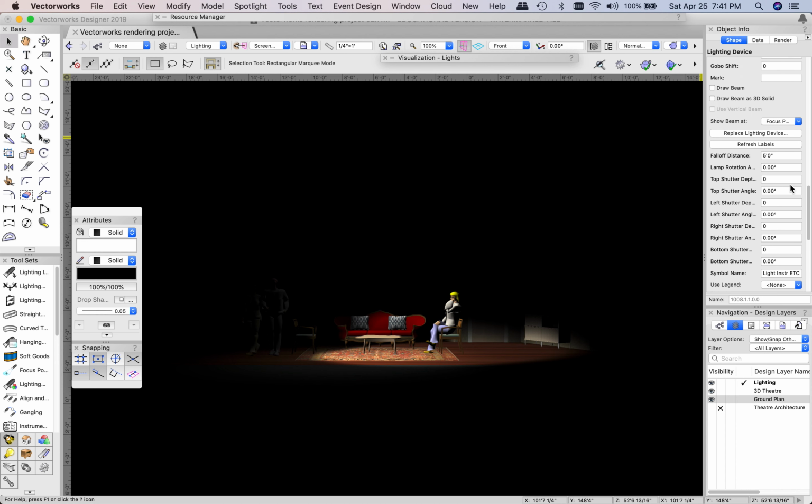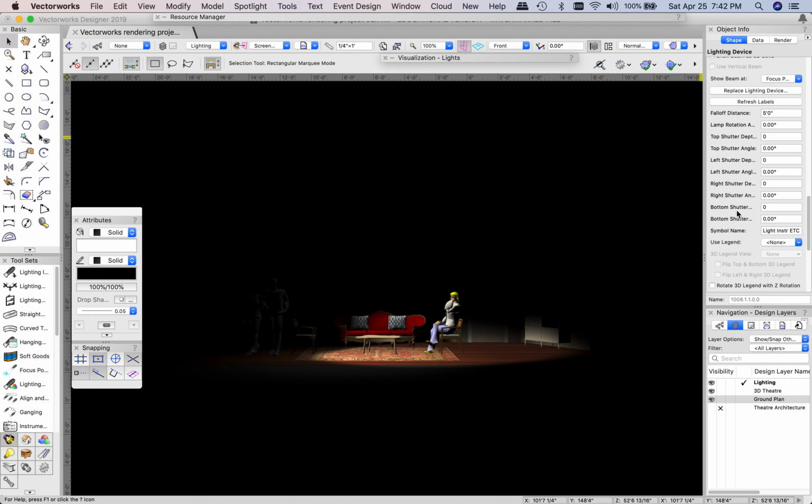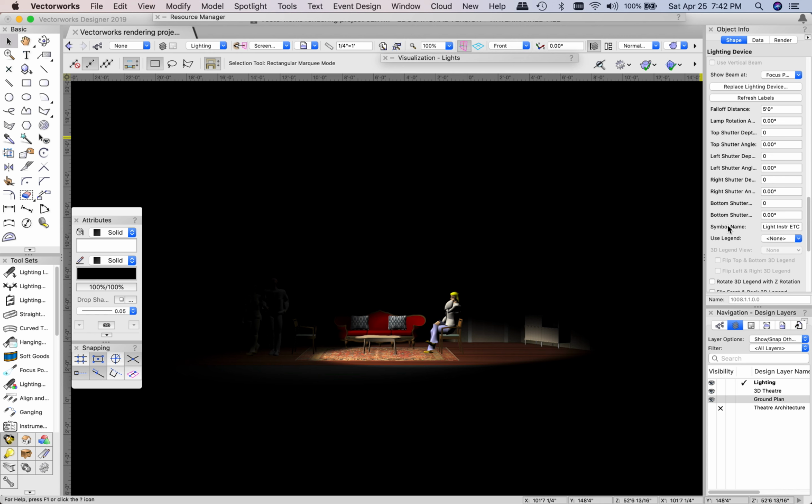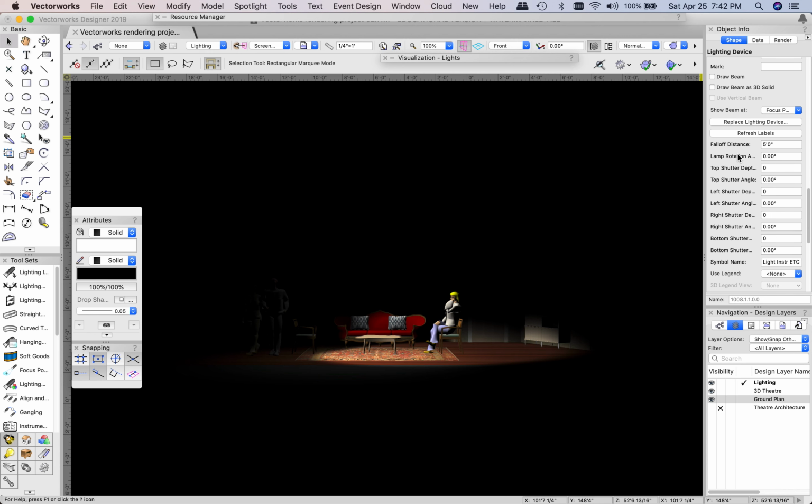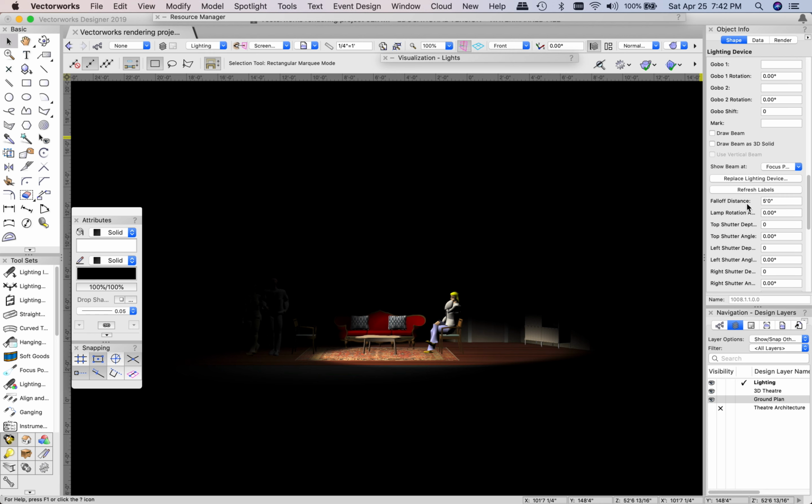But you can actually go in and do shutter cuts. It gets a little bit tricky. You don't have to do it for this project, but it may be something that you want to do in the future, if you're working as a lighting designer. So you can actually change those details in there.